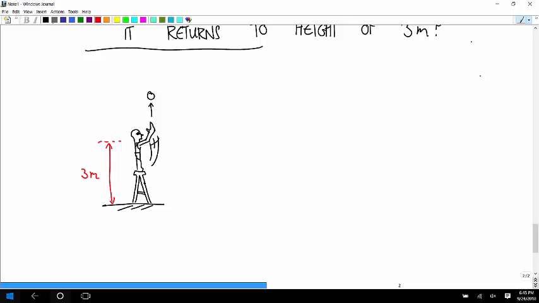Like I said, I'm almost always going to choose my zero position to be the ground. So I'm going to just draw that here, and I'm going to make my positive direction up. And so based on that, we know that the position where the ball is released from, if you go 3 meters in the positive direction from zero, you're at position 3. And the ball is going to go up, reach its highest point, and then come back down. We're trying to figure out the height at this point here.